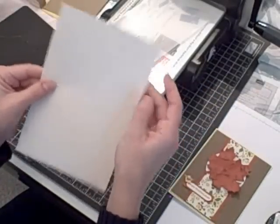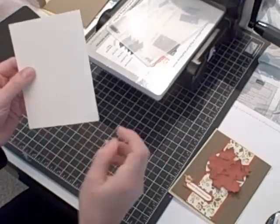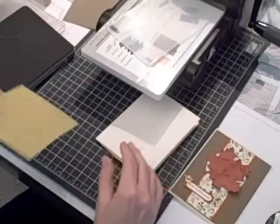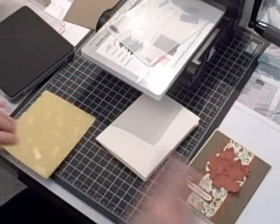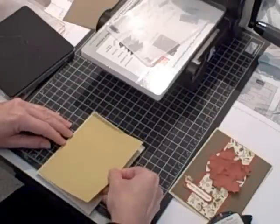I'm going to start with a piece of very vanilla cardstock. I have cut it at 8.5 x 5.5 and then I put it on my Simply Scored and scored it at the 4.25 mark and that's going to make my card front. The next thing I'm going to do is bring in a piece of Summer Star Fruit cardstock and add some snail adhesive to it — it's going to be one of the many layers on the front of my card.